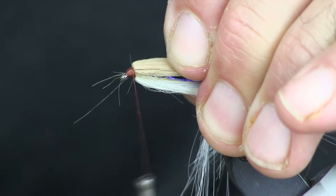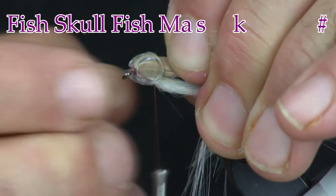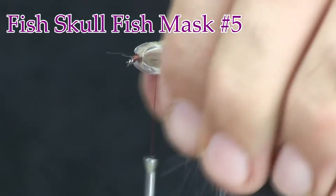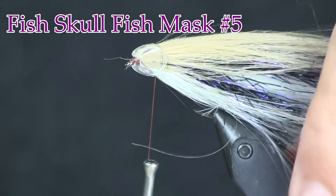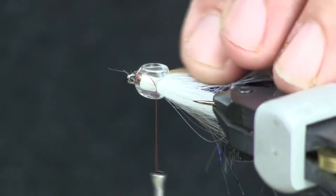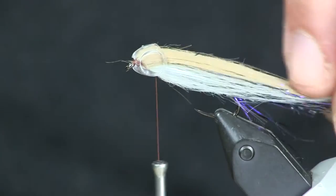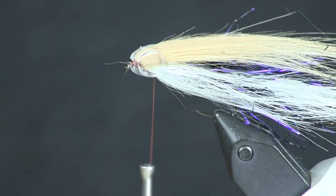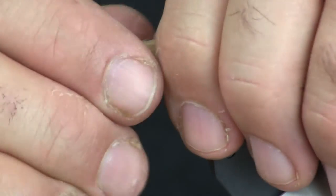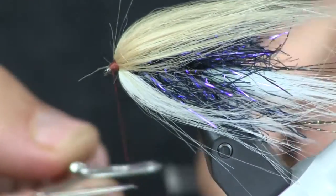And what I'll do is check with my head. I'll push my head over to make sure that it fits over the top and that I don't have too much thread there. And that is perfect on there. Then you can pop it up there and tweak the fibers of your hair. I like to have them wrap the whole way around where just the black line shows through, kind of like that. So now I'm going to pop this head off and whip finish right here quickly.